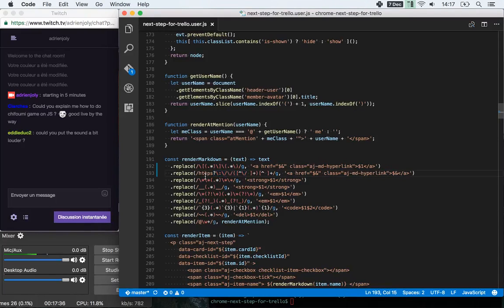Actually, this rule here is triggered after the first one. So I guess that the first one was working correctly, creating a link from the Markdown text. Or let's say it was working correctly enough, because I need to put the first group here from the regex, okay?